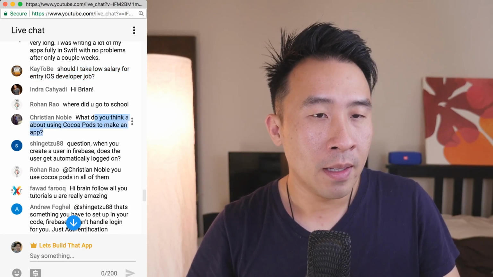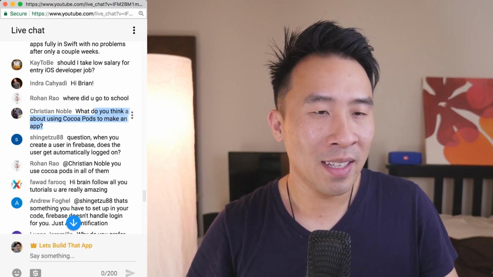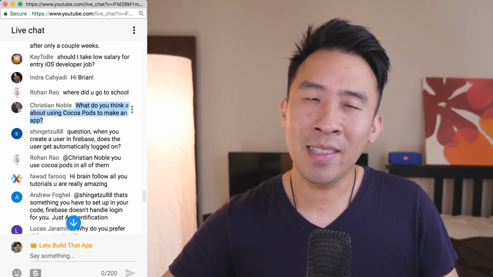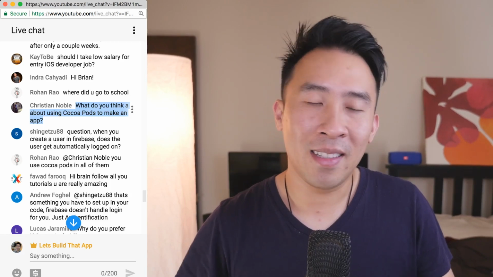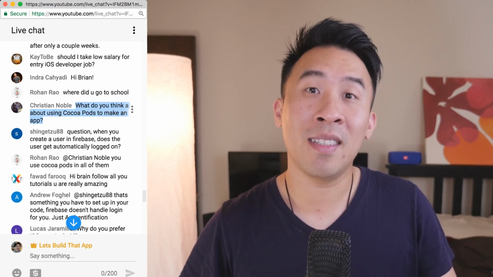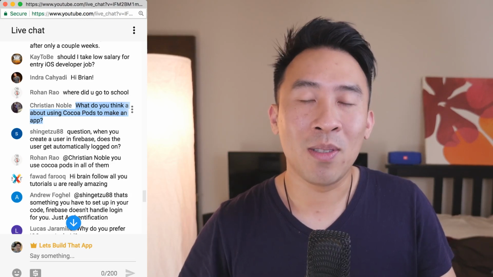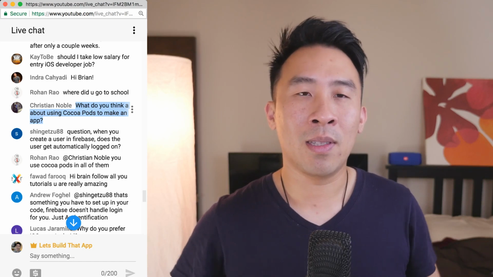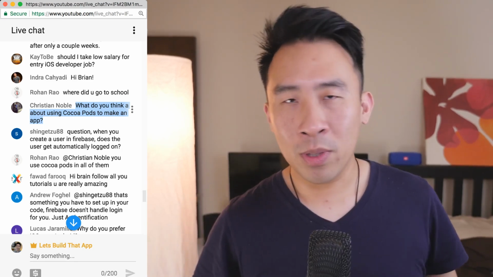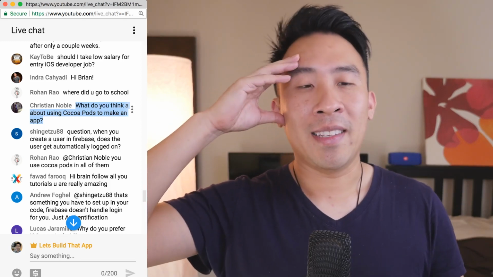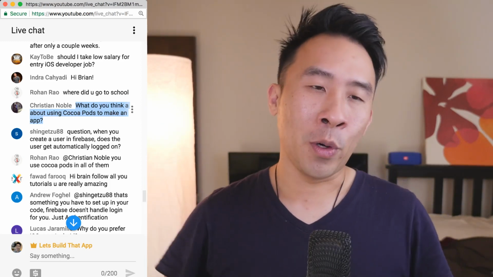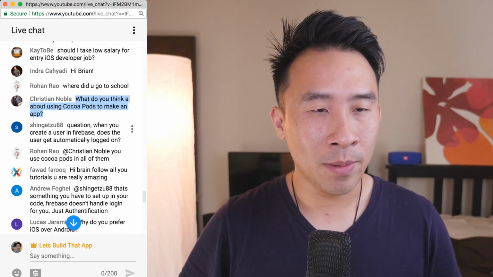What do you think about using Cocoapods to make an app? Use whatever you have to use to make an app. And then when you can slowly wean yourself off pods, then you should start deleting the pods that you don't need. The thing about pods is that sometimes you do start to install too many, and what happens is a new version of Swift comes out, you have to wait for the pods to update to Swift 4, and then you kind of slow down your development for your sprints, your cycles, and it's really a pain. So if you can avoid using pods, I would do that as much as possible.